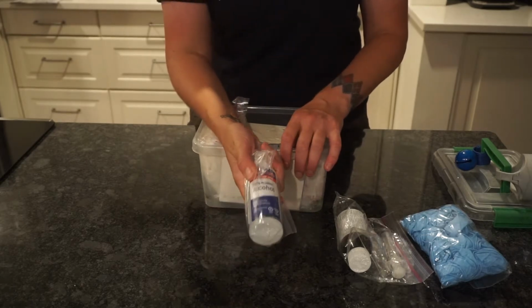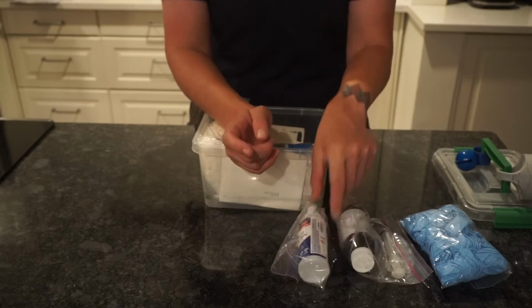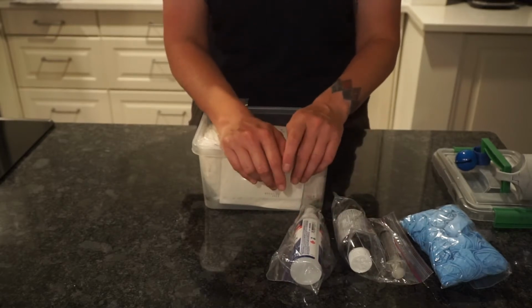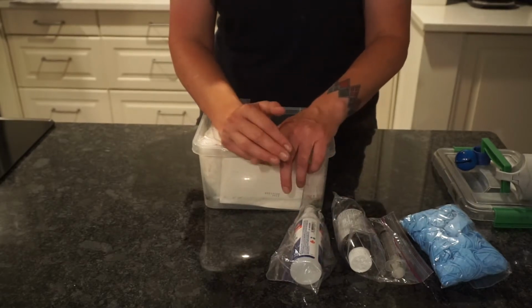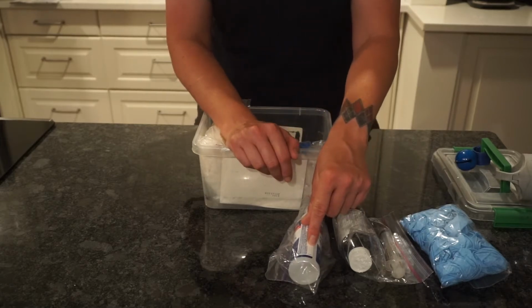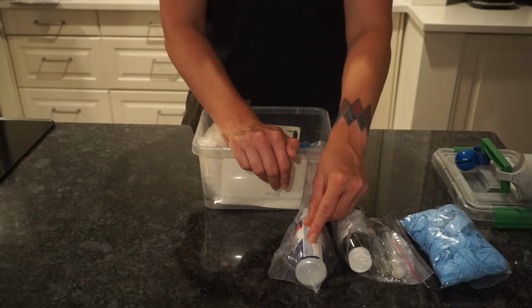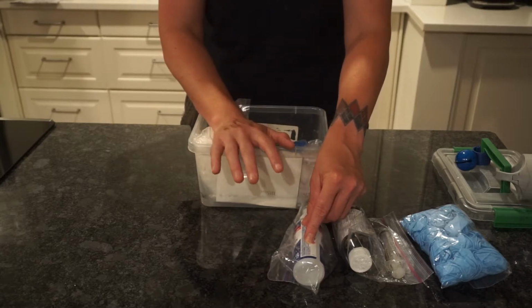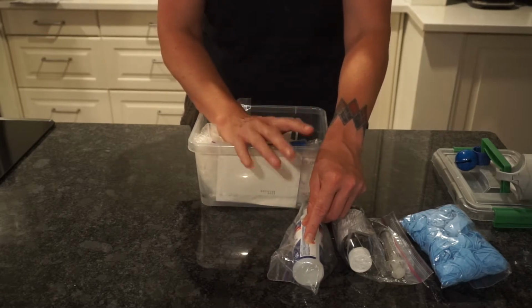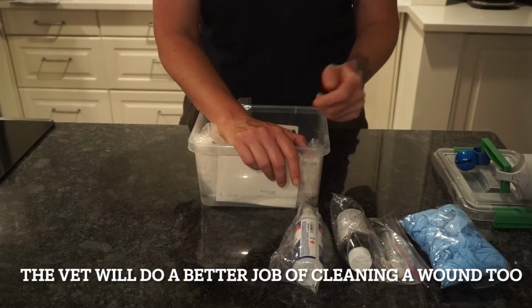So, a squirty bottle of alcohol. The thing about alcohol, or rubbing alcohol, or I guess any alcohol, it's not safe for dog consumption. So this is pretty much strictly for me. If my dog is injured in such a way that I'm concerned about bacterial or any contamination of any kind, they're injured and I'm worried about it getting infected, they're going to the vet anyway. I'm not too concerned about the alcohol.